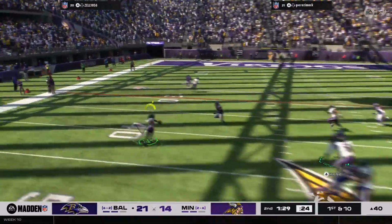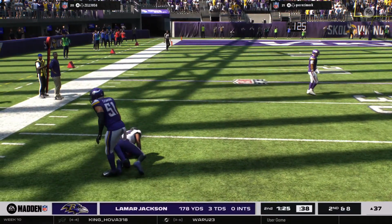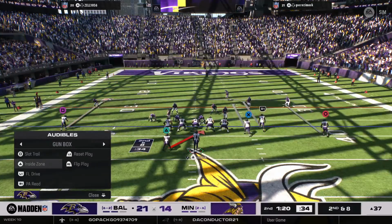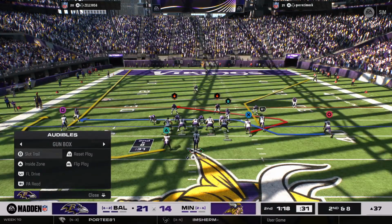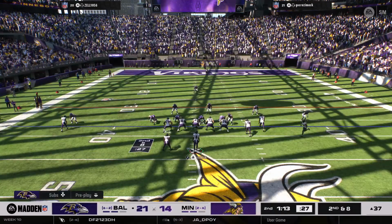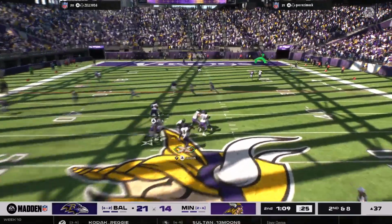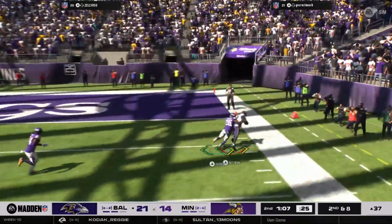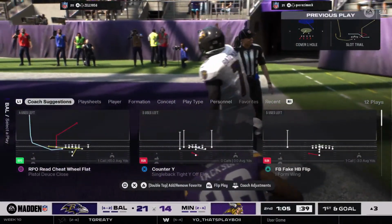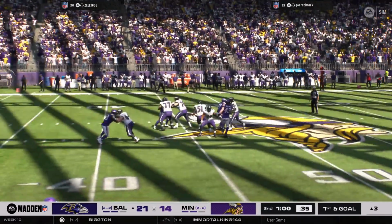Now it's Jackson. Checks this one down. It's Mitchell. Defensively, a solid response after giving up back-to-back first downs. A gain of 2. Brings up 2nd and 8 at the 37-yard line. Here's Jackson. That is caught, Rashad Bateman. And they will eventually get him down, but he's inside the 5 all the way to the 3.